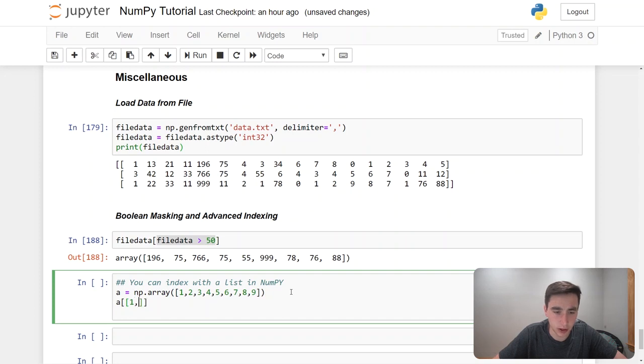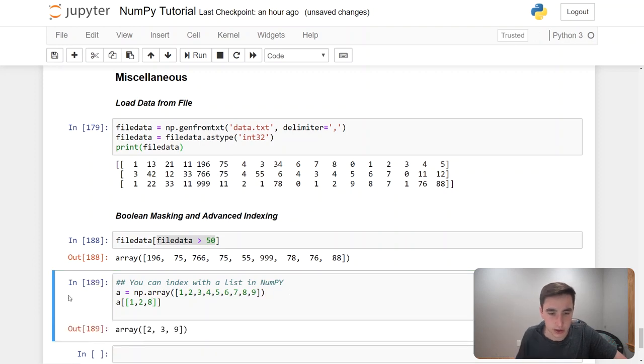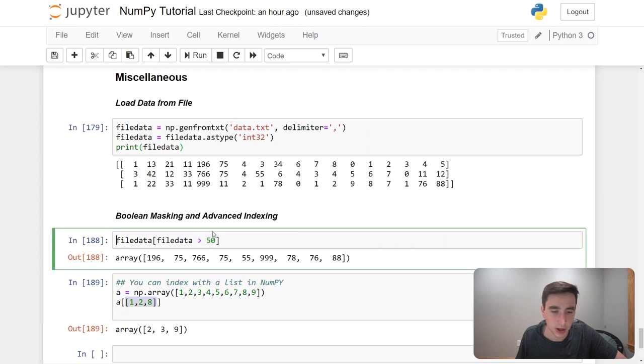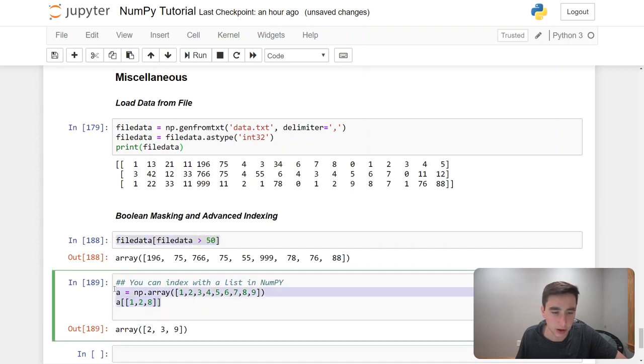And as you see, that gives me 2, 3, and 9. I passed in a list and it indexed those spots. So basically it also works if you had Trues and Falses. If it is True, then it knows to take it. If it's False, it doesn't. So that's why this up here works.